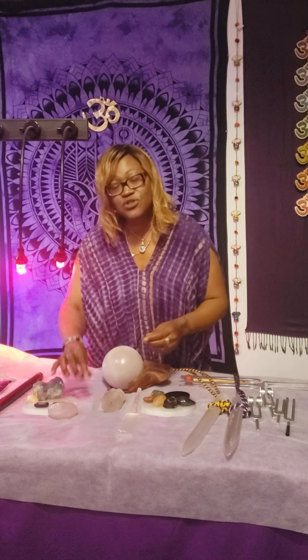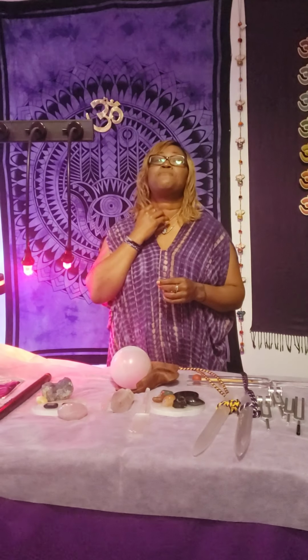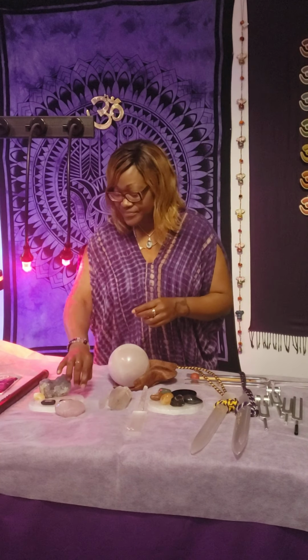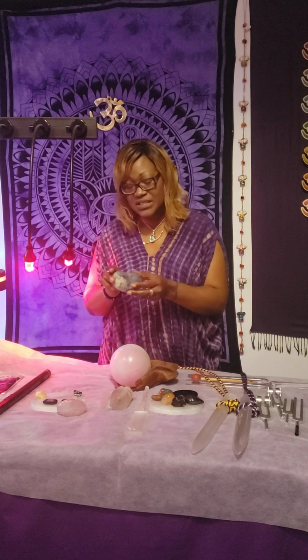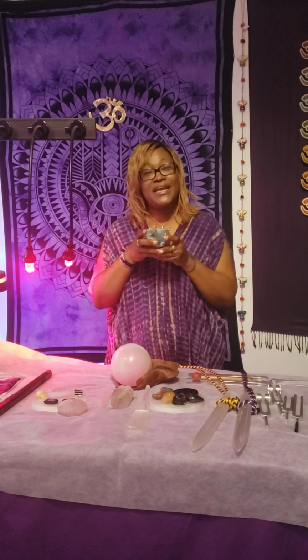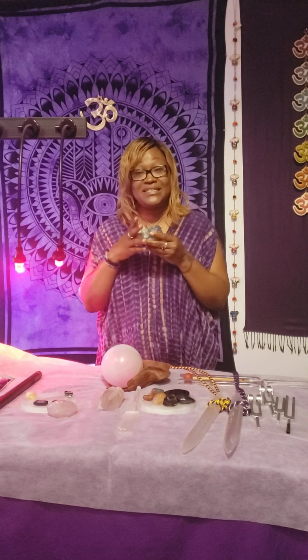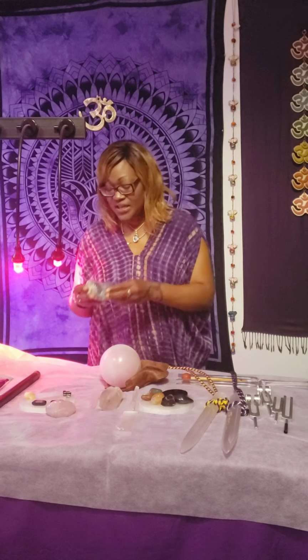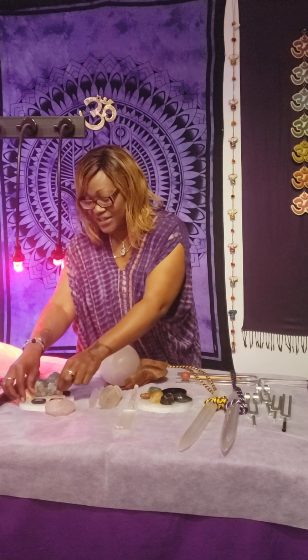I also use a black tourmaline here sometimes to cleanse and protect our throat chakra. Our throat chakra is so important. And then I have this beautiful celestite. This is like the angel stone. So I like to welcome all angels present here, for myself or the client, to come in and just create a beautiful feeling that you're surrounded by angels.